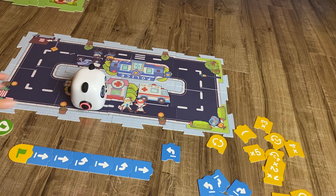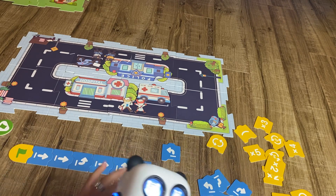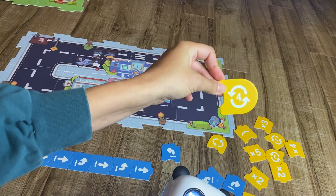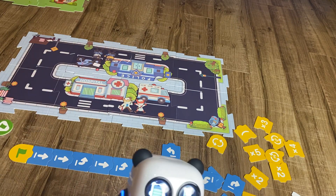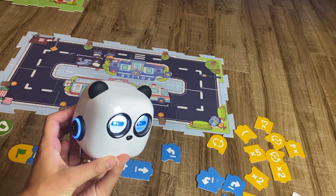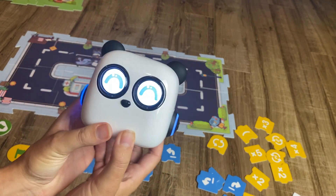I think this is such a fun toy for kids to learn about coding. I love the physical coding blocks — they really bring coding to life. I love how they include more complex concepts like loops, and the scenes make it easy to come up with ideas for your classroom or at home. It's great for kids ages four to about eight or nine. I hope you enjoyed my review — thank you!